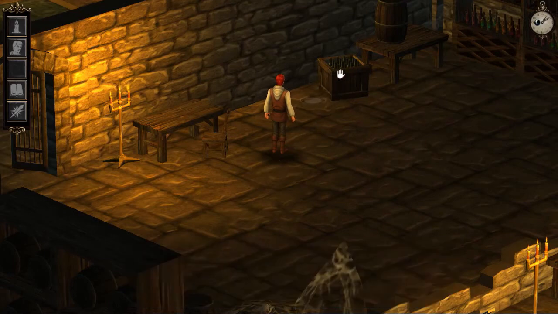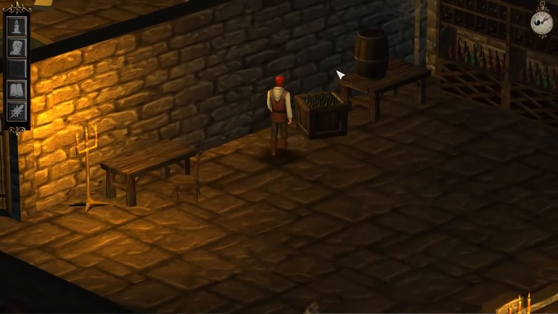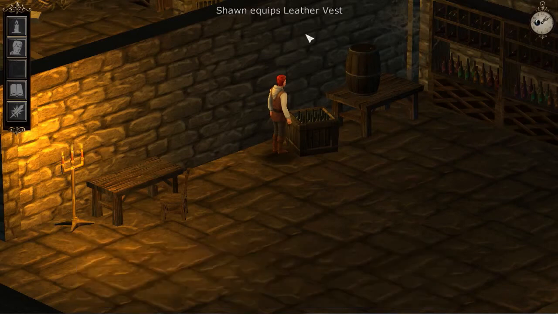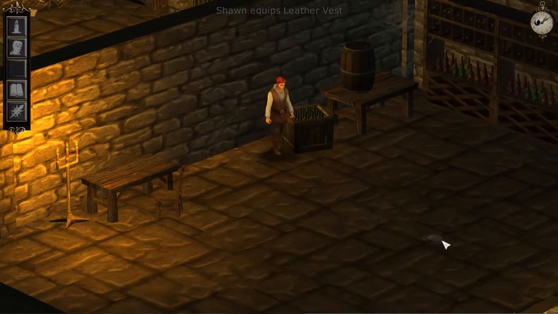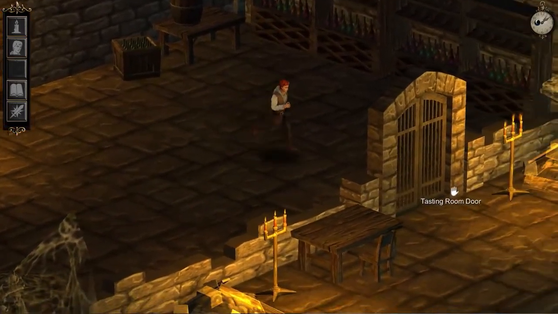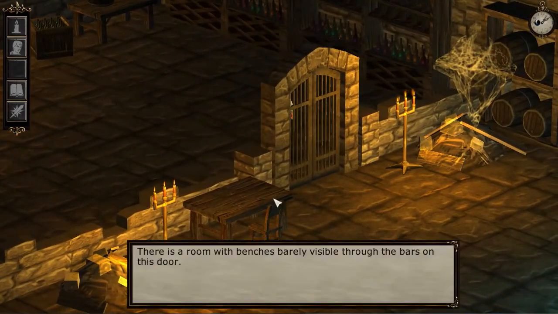Large wooden crate. And there's some leather we can see in there. So maybe that's useful. Oh, look, it's actually a full leather vest. Wow, we'll just have to equip that right here and there. Never mind that the drats have probably been nesting in it. Okay, we don't care. Yeah, what's a little drat poop among friends?